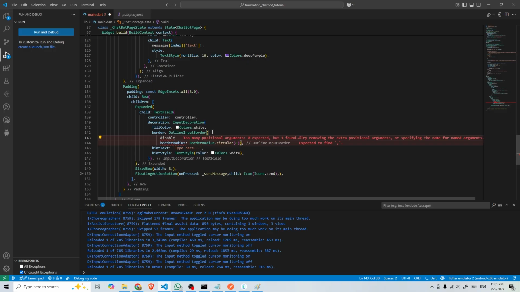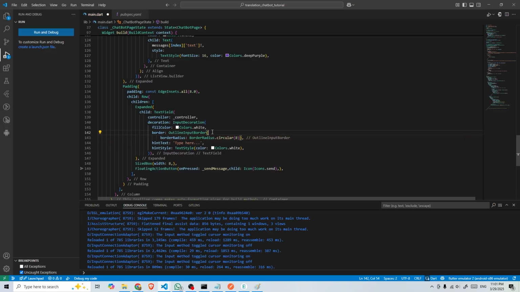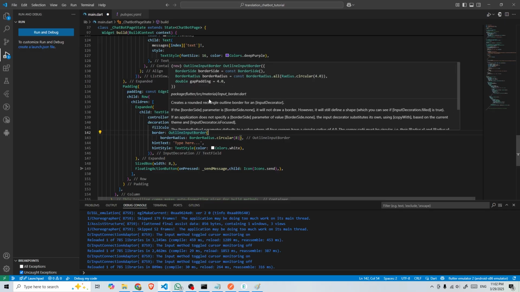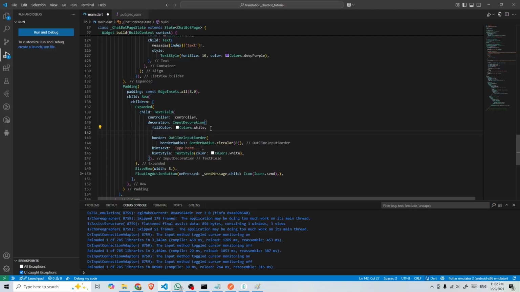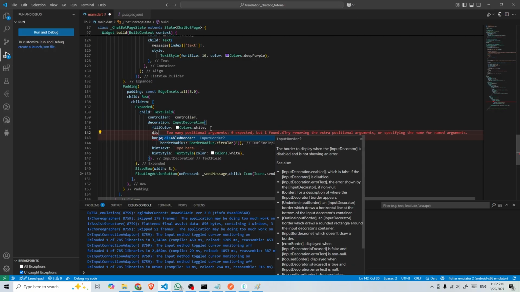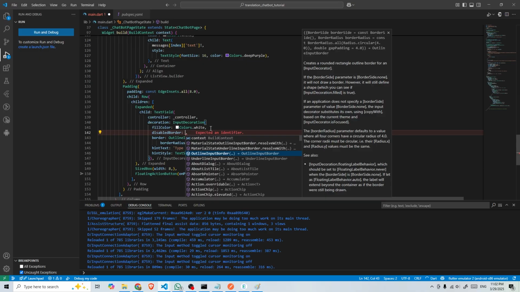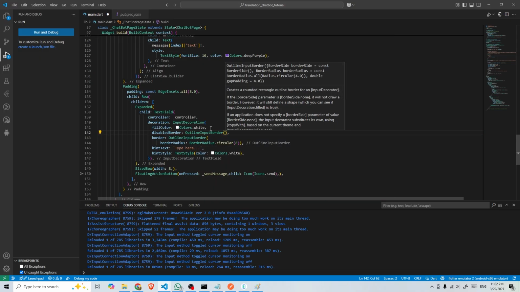Disable. Oh, sorry, it is an input decoration, my bad. Actually, I think I can just add the color to this directly, can I? Okay, not this, but okay. Disable border should be input border.